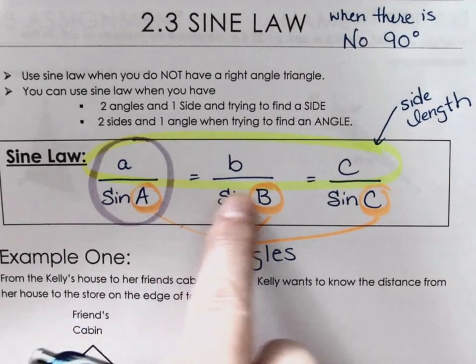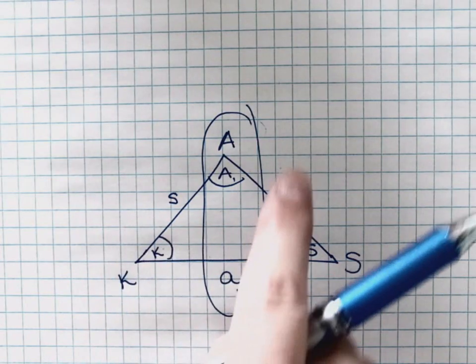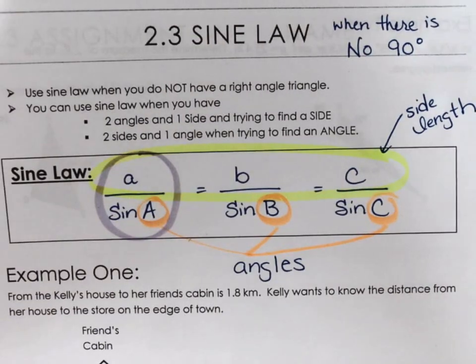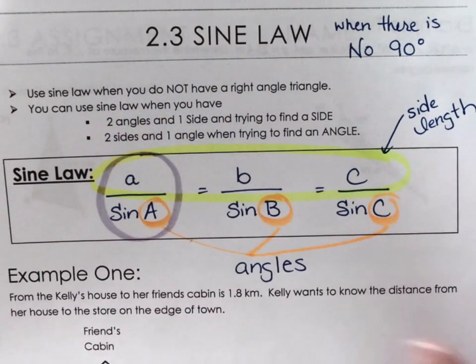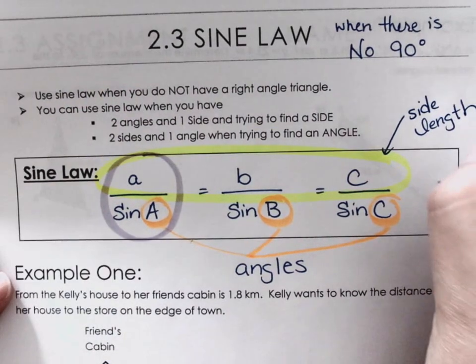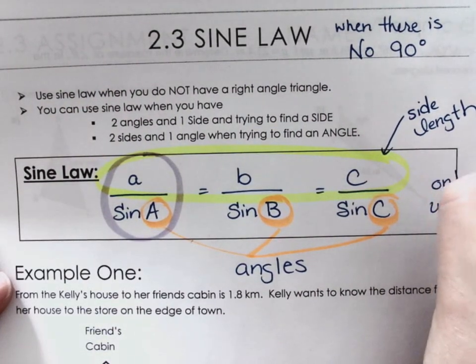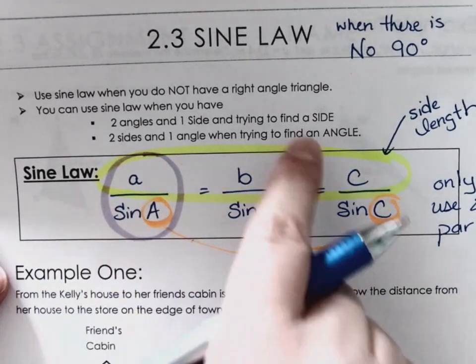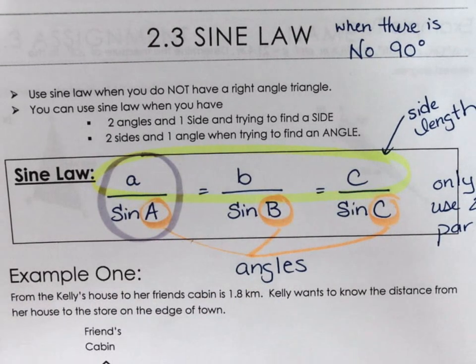Okay, going back to the formula, see how I have 3 of them? Because how many sides do I have of a triangle? I have 3 matching sets, right? You only need to use 2 of them. You don't need to use all 3. So maybe I'll use the A set and the B set. Maybe I'll use the A and C. Do you guys remember how much interior angles add up to in a triangle? 180. 180, smart people. You're going to need that piece of information in your back pocket.